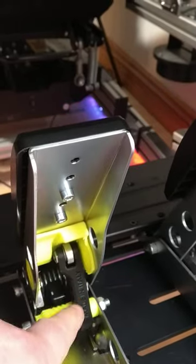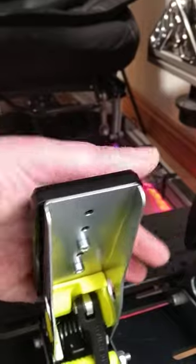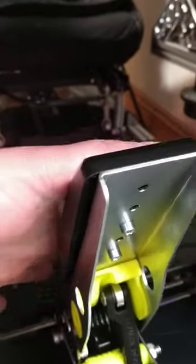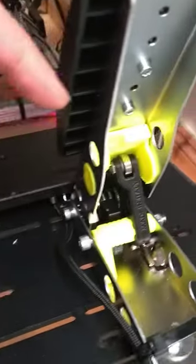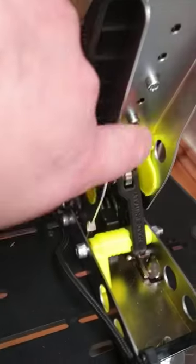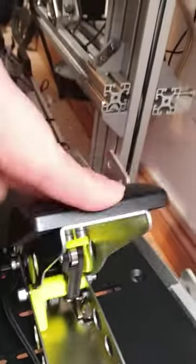It pushes tension into this arm here and then up this ramp, which provides tension and also some texture. You can flip it around — you can see there's a ramp there and a ramp there — so you can flip this piece round and get a different profile of texture. It's the same on the clutch as well, slightly different design on the insert piece, but essentially doing the same thing. You've got two modes — I think that's kind of clever.